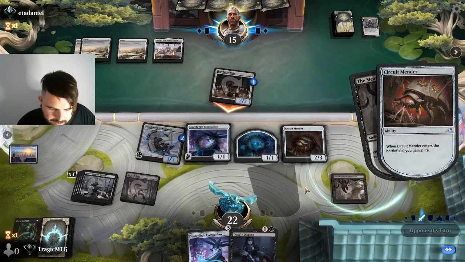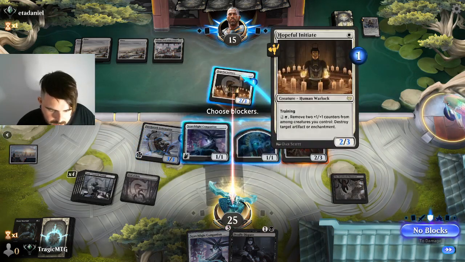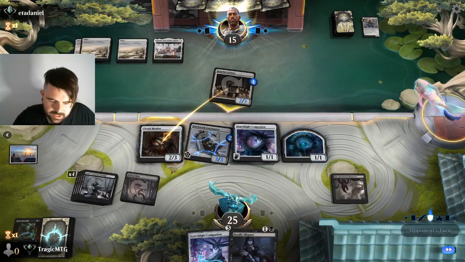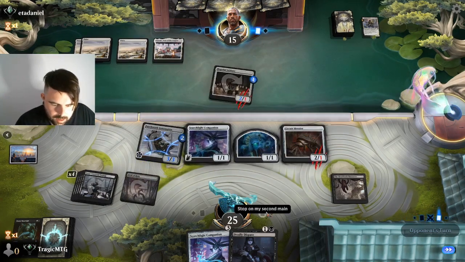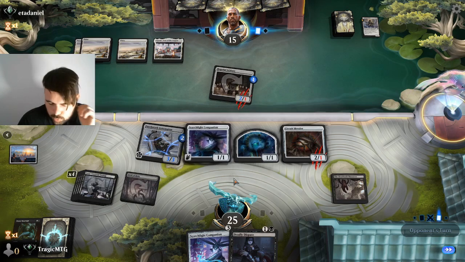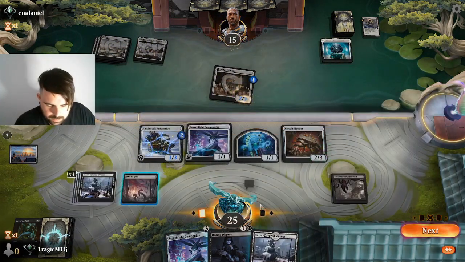I'll take some life back. And some more life back. I'm just going to block here, because if they play Emperor and put a counter on it to kill it, I'm okay with that, because I draw a card. Nope, it's going to be a chump. Board's looking really strong. Interesting play.